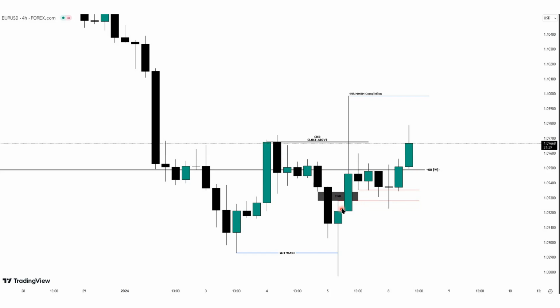We can use that same ideology provided we are at a key high time frame level, right? So changing the state of delivery in the form of a close above this fair value gap in the form of a CB. So we come back into that area, we can use it as an inversion level, and we have fair value gaps overlapping. So strong area for buy. So you can incorporate this into your trading for any other time frame, right? If you don't get the change in the state of delivery right here, right? Or right there.